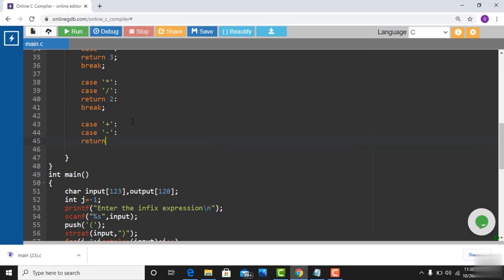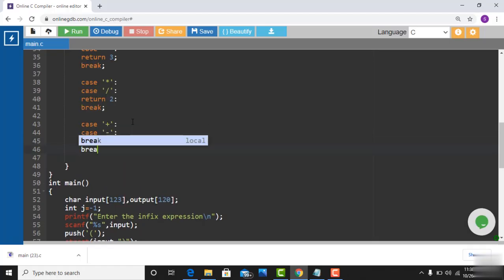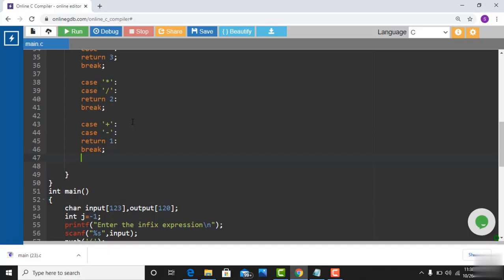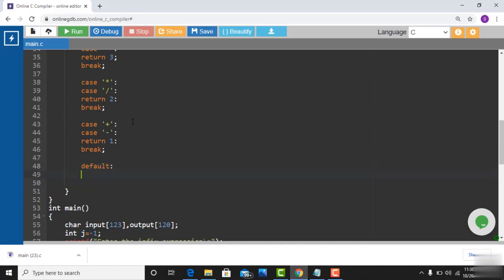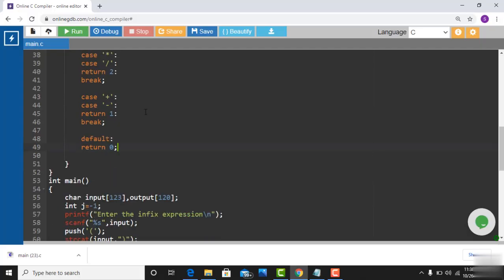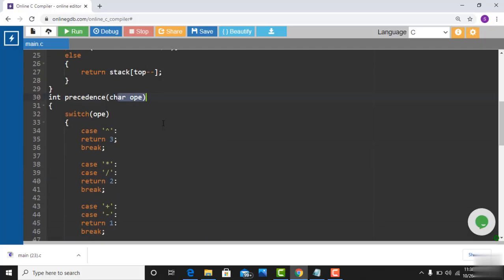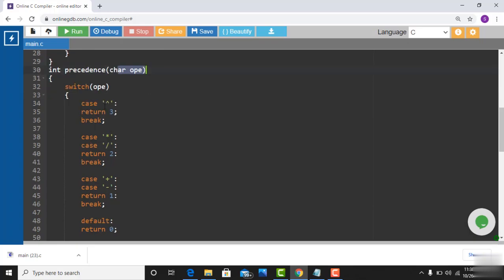If this is true, then return 1, break it. Then default: if any of these conditions is not satisfied, then return 0, which means you are getting some character which is not at all in the list.